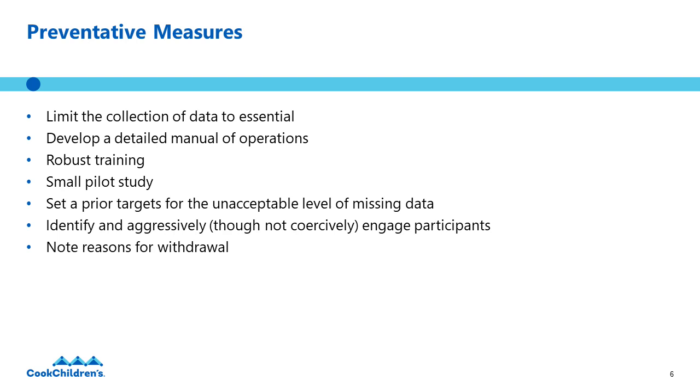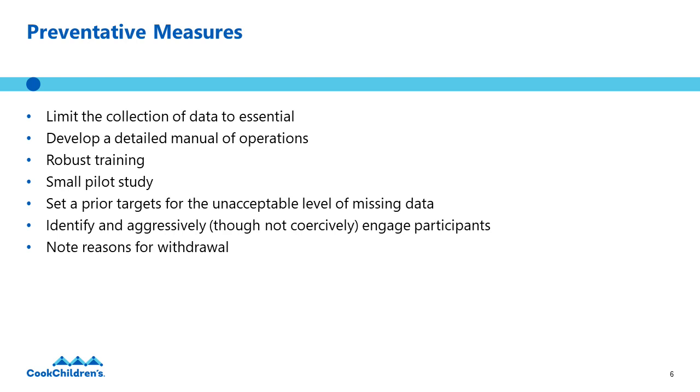The fourth measure is if you have a small pilot study that's performed before the start of your main study, then it may help to identify the unexpected problems which are likely to occur during the study. That will help you to reevaluate questions and hopefully reduce the amount of missing data in your main study.